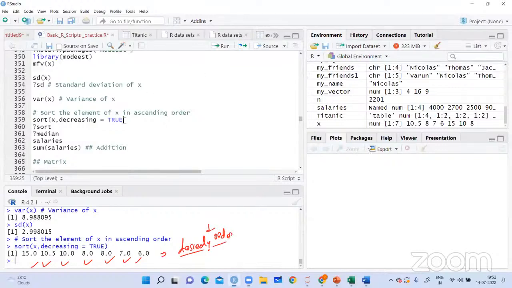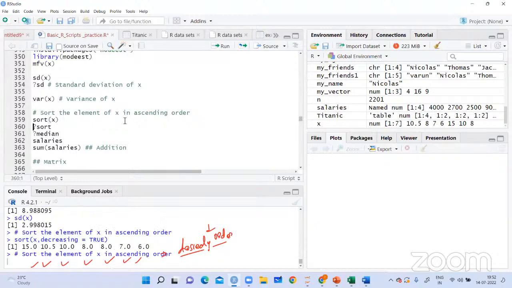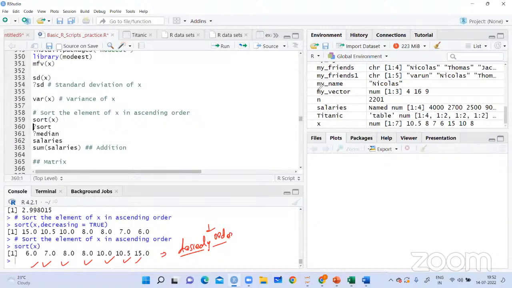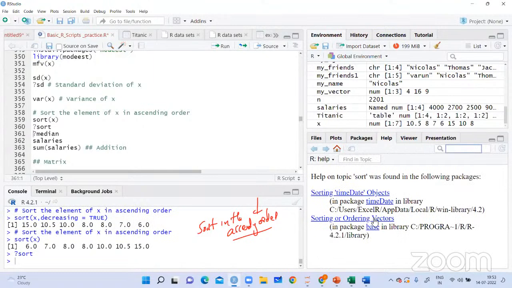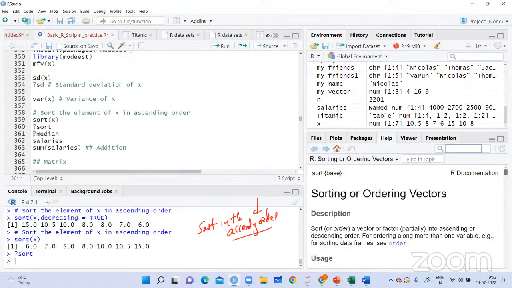Now if I change this to false, or if I don't say anything, let us not say anything. Now you see, by default, even if you don't give any instruction, it is going to sort all the values in ascending order for us. Now you can also explore how the sort function works.